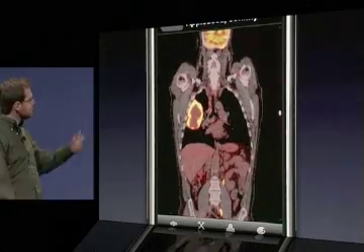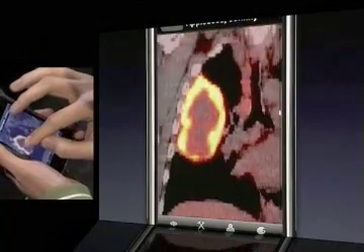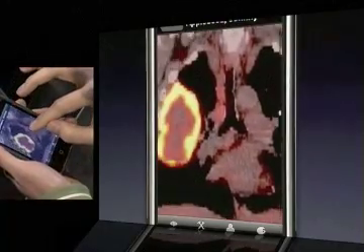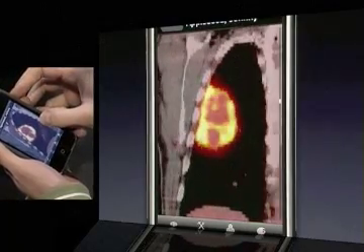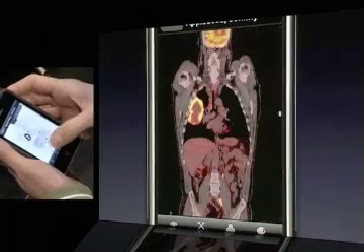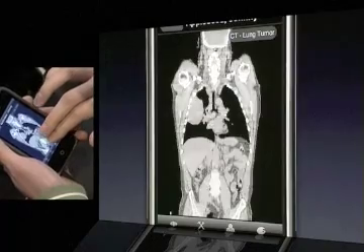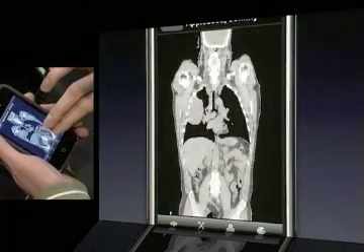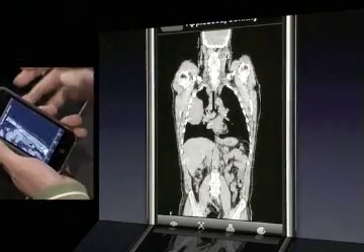Let's zoom in. We can use the pinch, the double tap, and then pan with one finger. Notice the scroll indicator along the right. This area is dedicated to scrolling through slices so that you can do that at any time. The swipe is the quick way to transition between volumes. And when you're viewing a single volume, the two-finger slide changes the contrast, or window and level, an important tool for visualizing such a wide range of data.